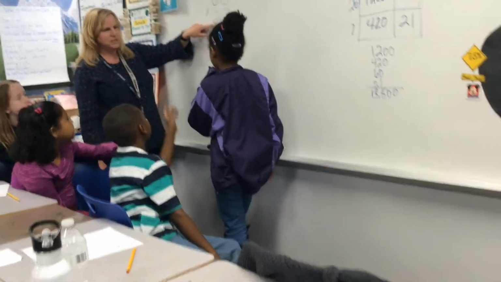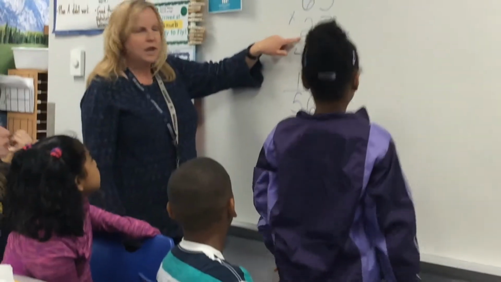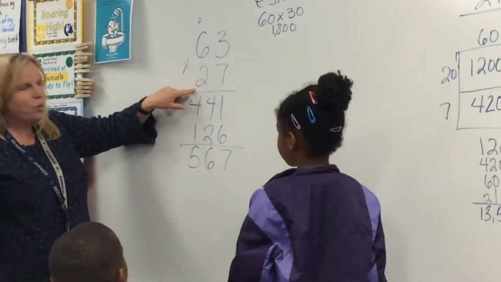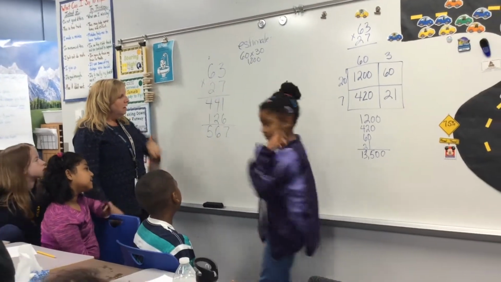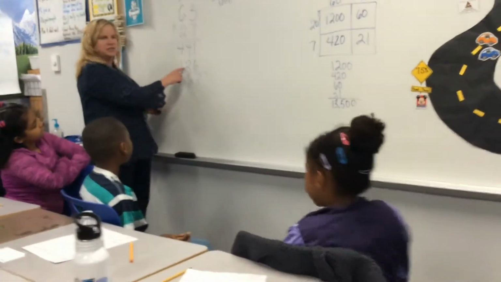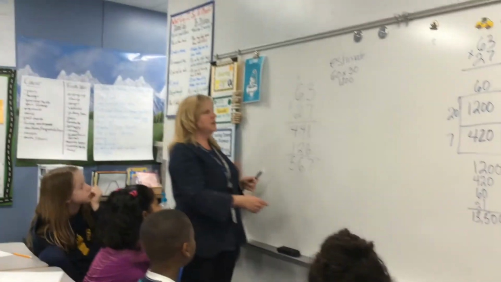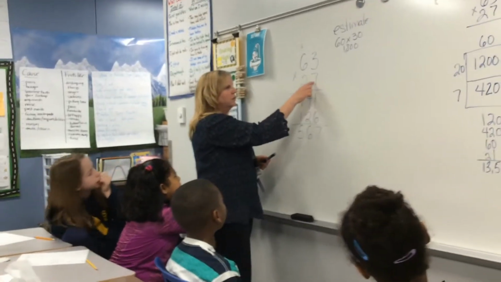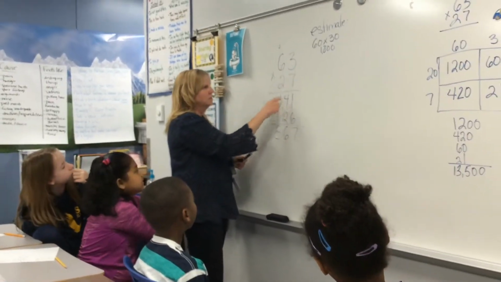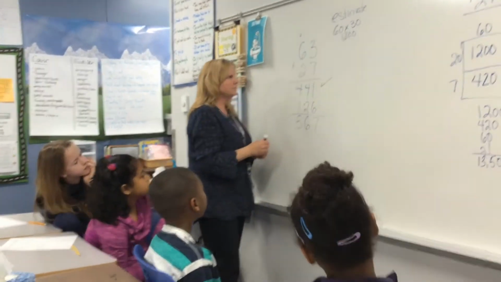So you're saying the 2 is in the tens place? So is this really a 2 or is it really a what? 20. So I'm actually multiplying 20 by the 3 and 20 by the 6. So you're saying that would change this row? Yeah. Alright, but that first row is correct? Yes. Let's check. What's 7 times 3? 21. The 1. And what's 7 times 6? 42. Plus my 2? 44. Alright, so that row is correct.